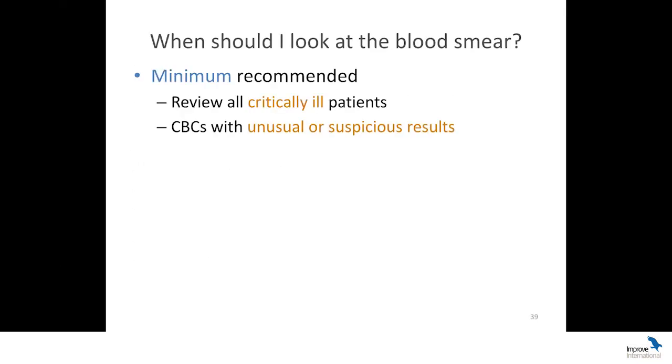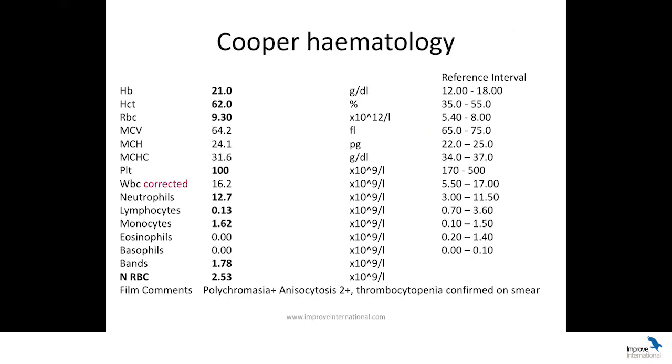Now, remember, we talked about when should we look at the blood smear, and one of the things that was recommended was when we have critically ill patients. And this is certainly one of those cases. I then gave you a bunch of other criteria for when we should look at hematology. And again, we're having a problem with the slides not moving forward. Oh, there we go. But you'll have those in your notes, all of those criteria. In this case, because he's critically ill, even if the hematology counts were all within normal, we should still be looking at the blood smear to try and find out what is wrong with this animal.